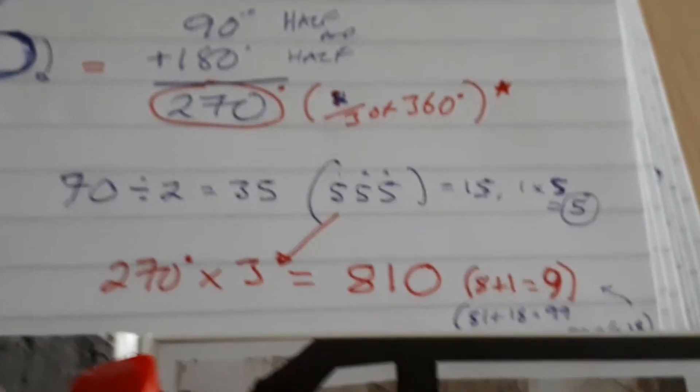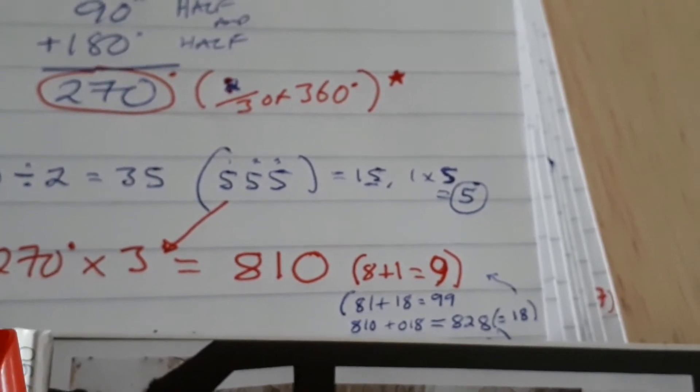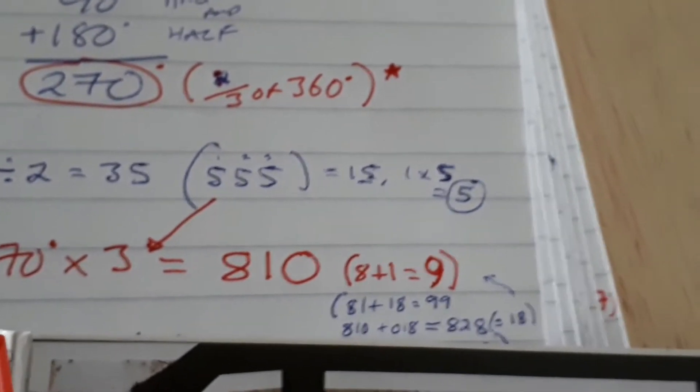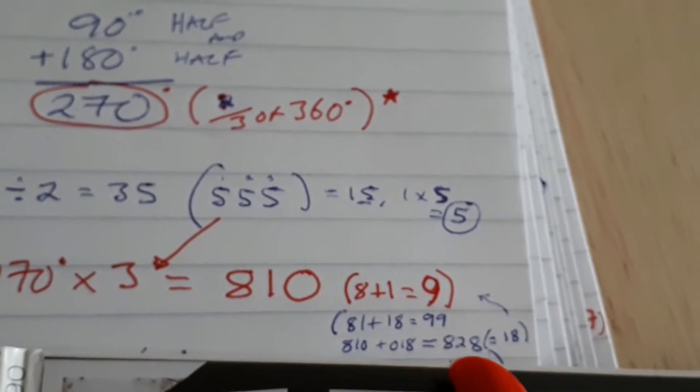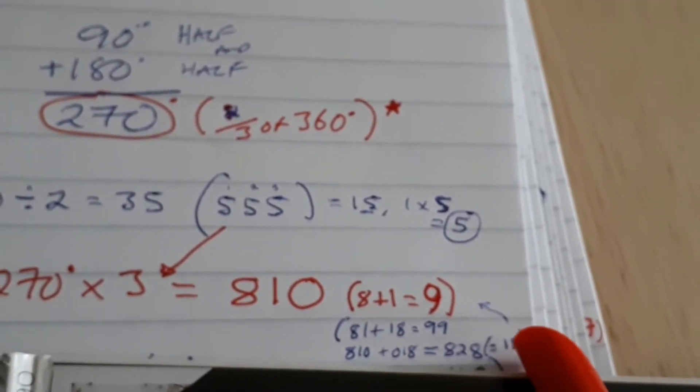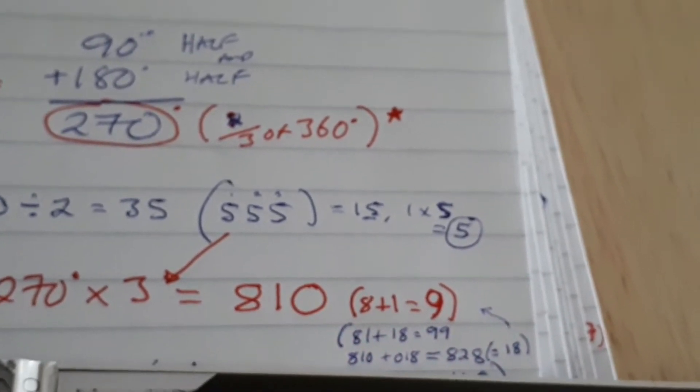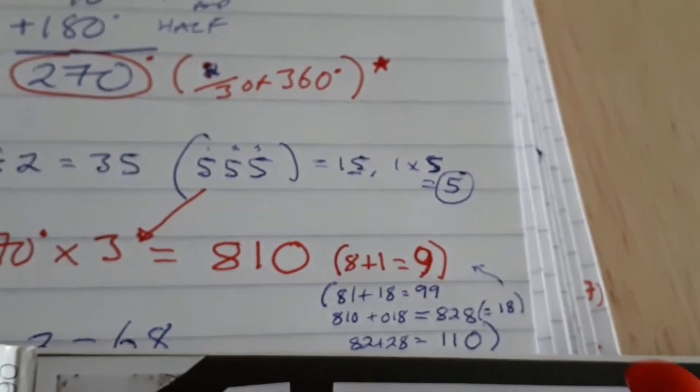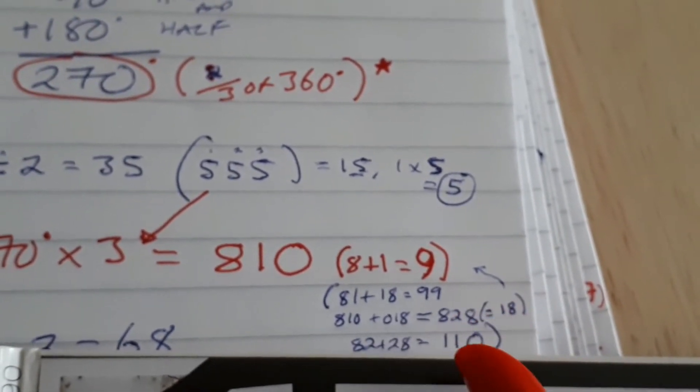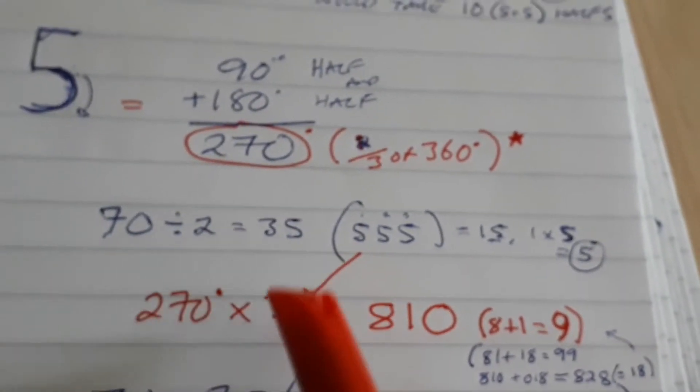Times the degrees of one by the three, you get 810. That's just the breakdown of that one. Also, the 810, keep the zero plus the 8 1, you get 828. They also equal 18, which is the mirror of that 82 and 28. Using that answer there, 110, so you're getting a 9 11 on the degrees.